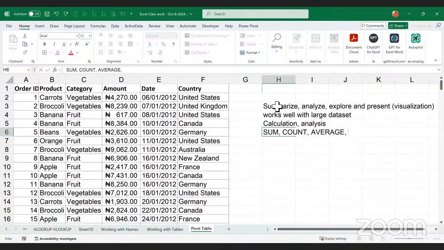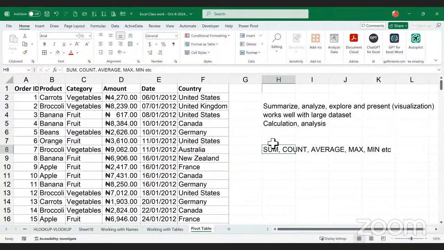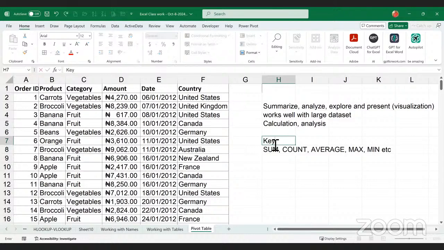Pivot table will also give you access to these functions: max, min, and so on. So I'm just talking about the key features now.